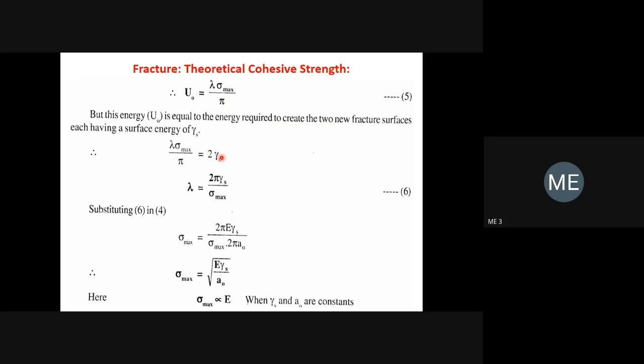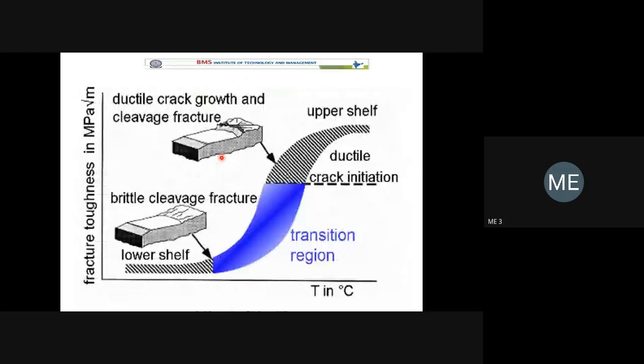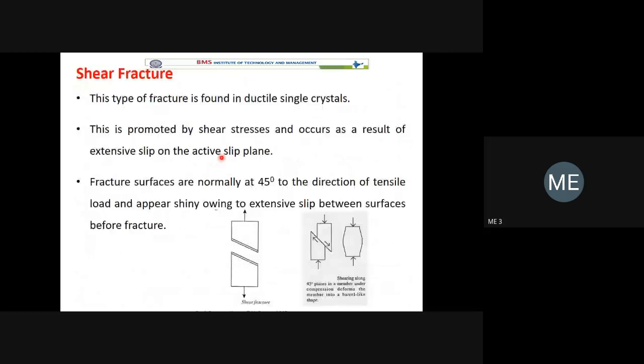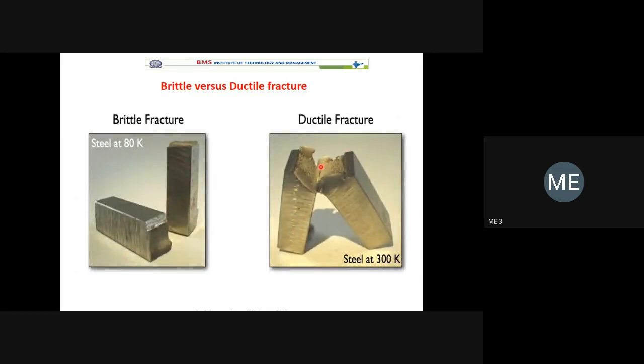The amount of energy, I think if you go to this, so now you can see the two surfaces are generated. Left side surface is one, and right side surface is one more surface. So the amount of energy spent to create left side surface is, let it be gamma s. The amount of energy spent to create the right side surface by fracture is also gamma s. And the total amount of energy required is gamma s plus gamma s. Finally, we get 2 gamma s.